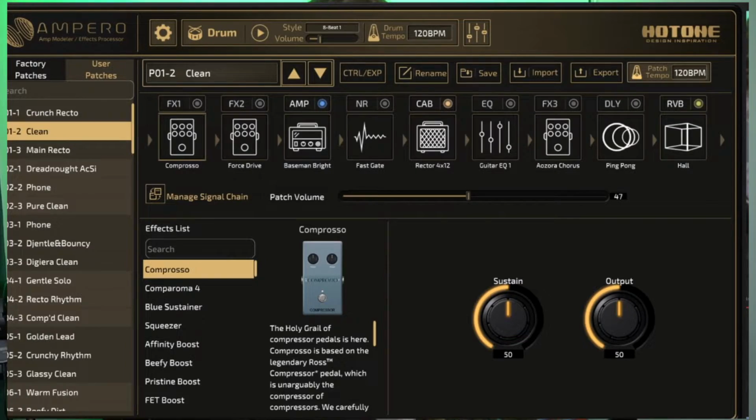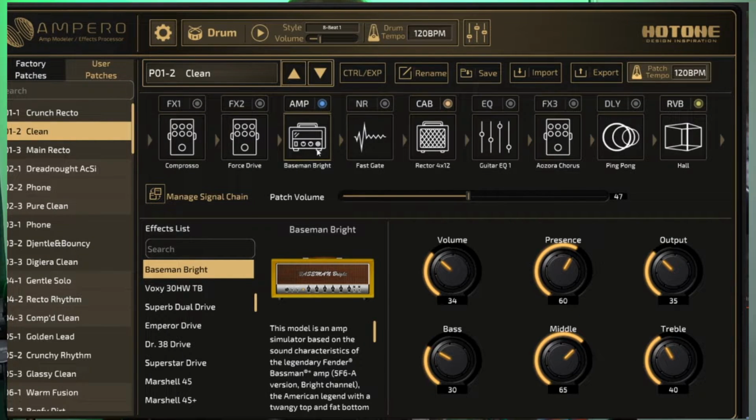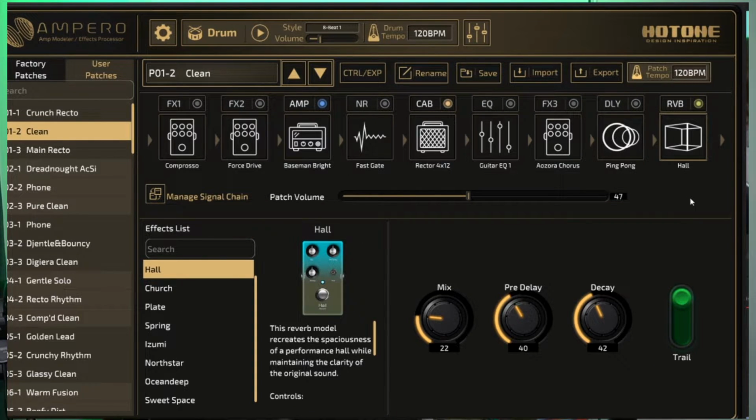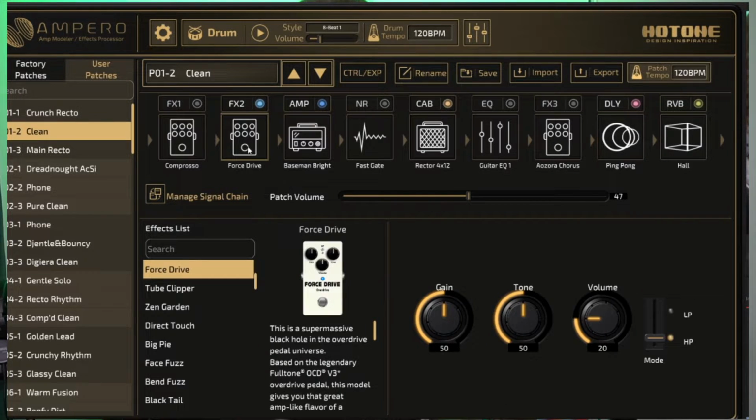So, as you can see, depending on how you attack, it can be a little bit snappier or smoother. So this is basically the sound. I have a Fender style Bassman with these settings, a rectifier 4x12, and a reverb with these settings. And then when I use the control button, I have a delay and a little overdrive there to get into fusion solo mode.